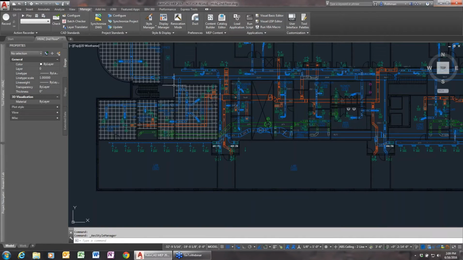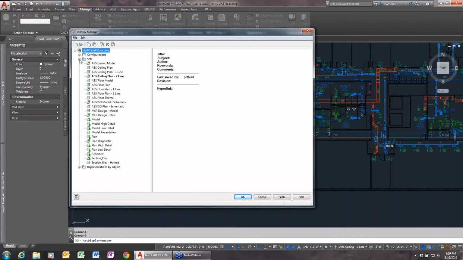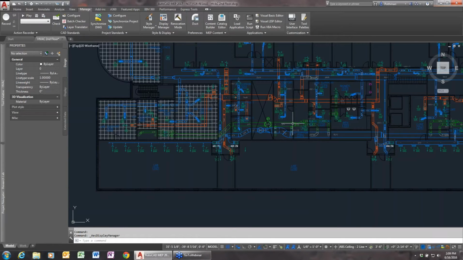You're going to notice that when I'm drawing things inside of AutoCAD MEP, I'm not going to be changing layers or doing any of that. That's all going to be controlled by what we call the Display Manager. In the Display Manager, we can tell the software how to display the geometry, what layer to put it on, what color to put it on, etc. By changing the display, we can even change whether something is visible or not. So the Display Manager is going to do all of that work for me behind the scenes.